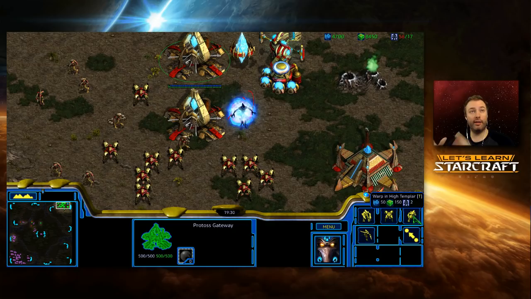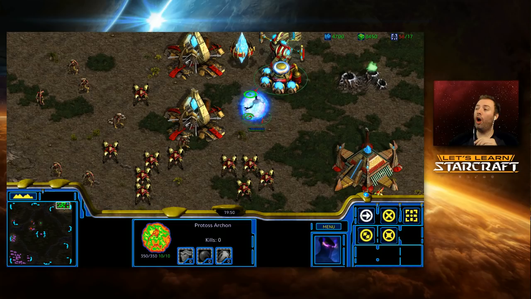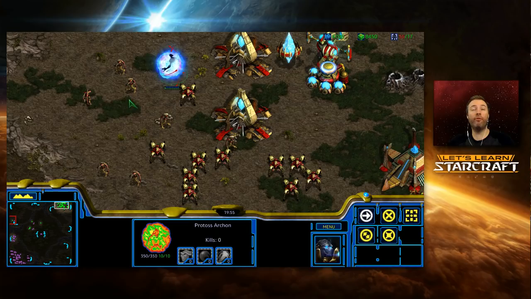The Archon as a unit is the Zergling destroyer. It almost one-shots a Zergling. And if you have two of these puppies going, you're just mowing through them. So if you are against a Zerg player, you'll often get a few Archons early as a sort of helpful support for the Zealot unit.